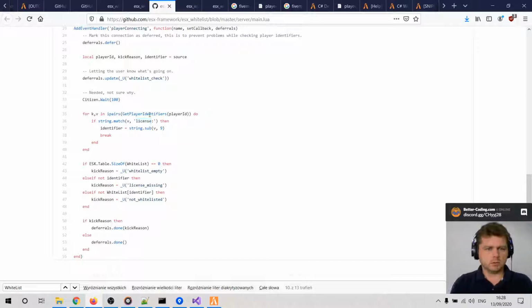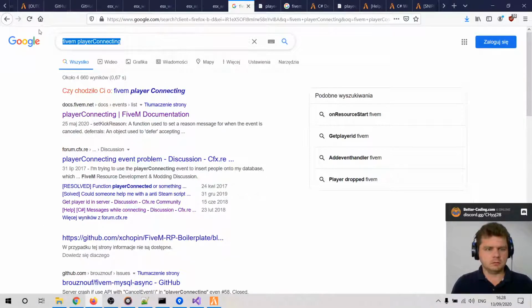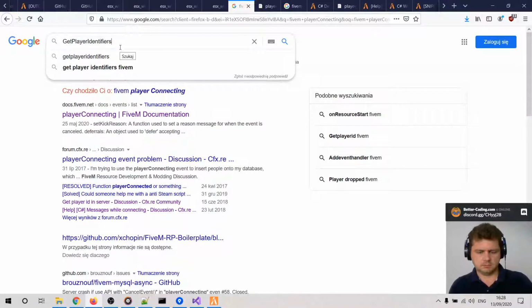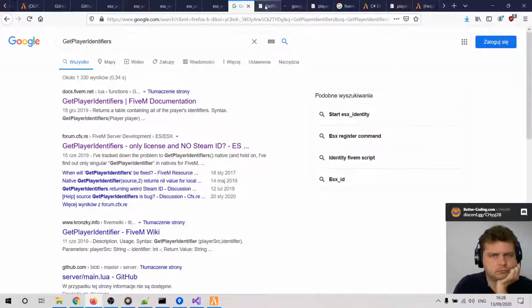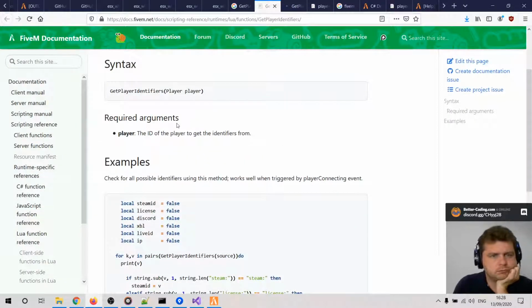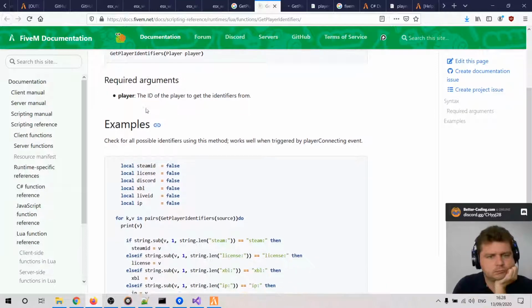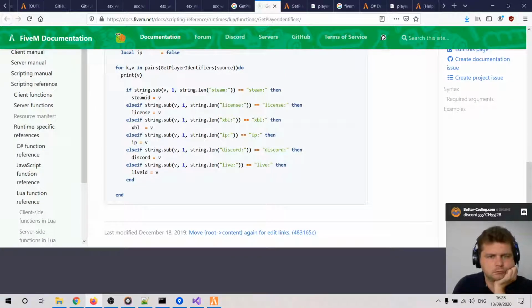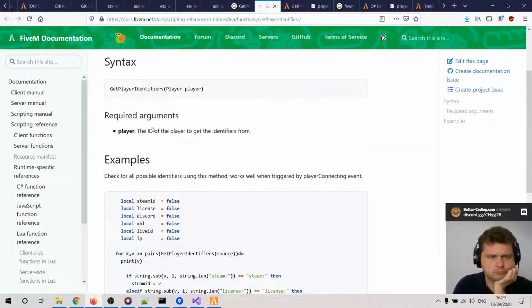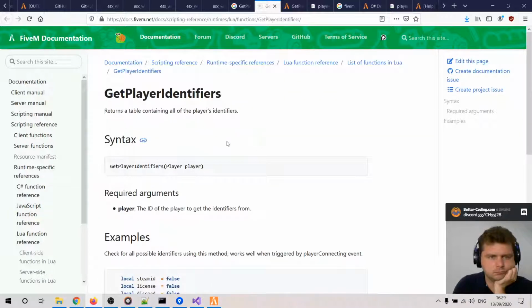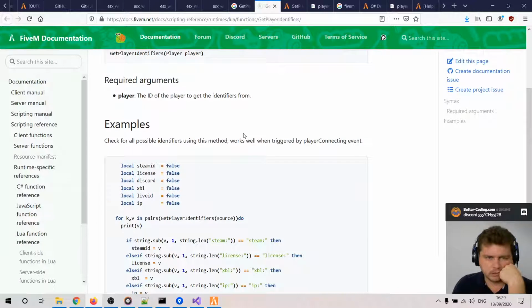So let's check what the function get player identifiers returns. All of player identifiers. Okay.